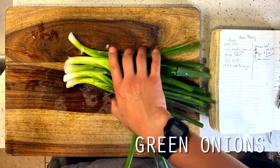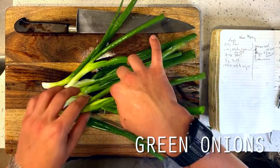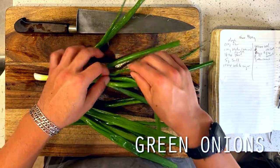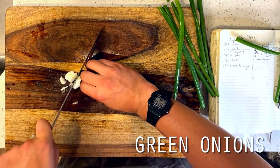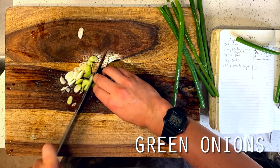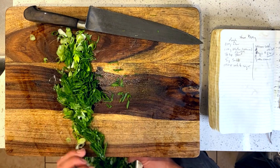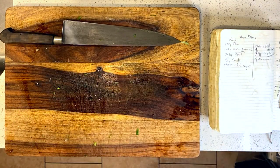Kicking things off first, I'm starting with the only vegetable in today's recipe: a lot of green onions — about 8 or so, basically an entire bunch as you would buy them at a market. I'm removing the roots as well as the thinner leafier bits, as these parts can get a little bit bitter since it's the youngest part of the green onion. I'm slicing everything up thinly on a bias then setting this all aside while we dive into our dough next.